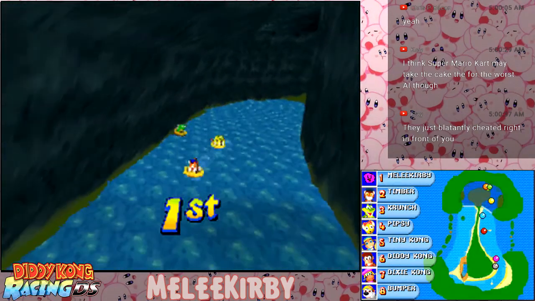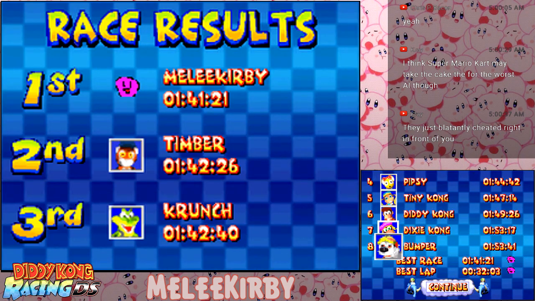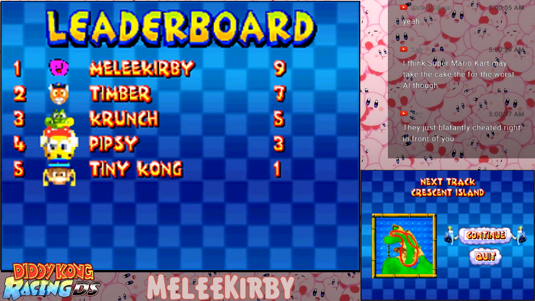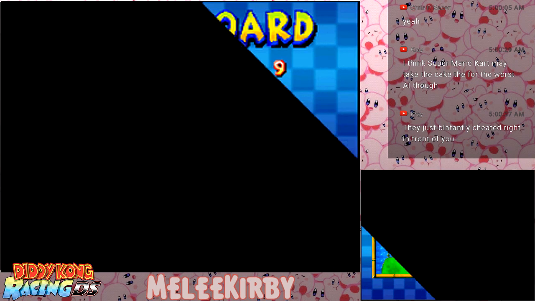I think Super Mario Kart may take the cake for the worst AI. They just blatantly cheat right in front of you. Yeah, you ever fucking drive right next to Mario and he just fucking activates the Starman every single time? Doesn't matter if the map has none of those question mark blocks left, he still fucking does it.